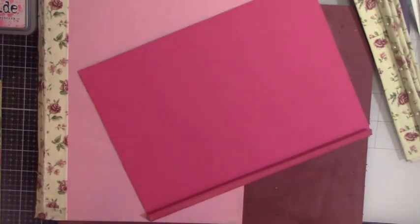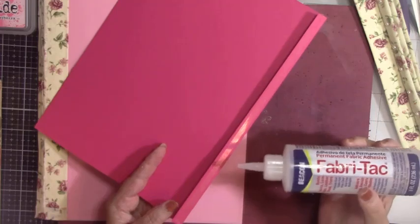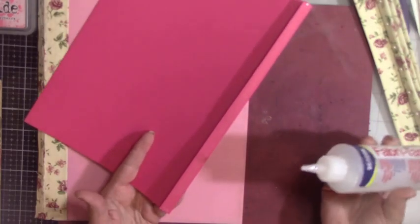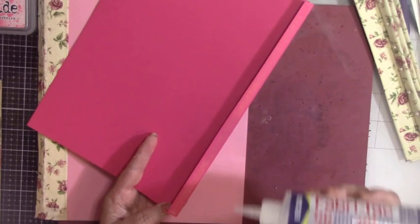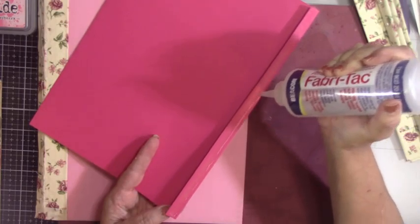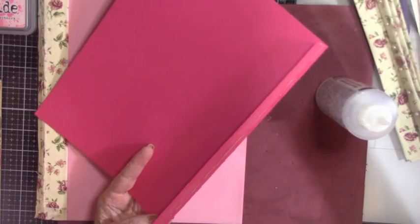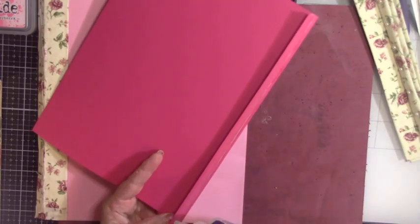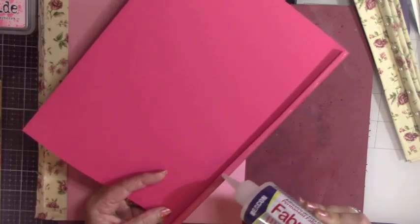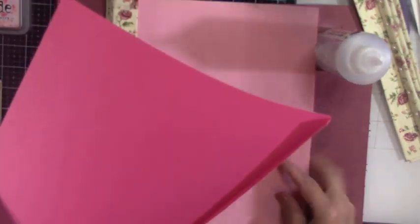Pull this off. And on this side, I'm not going to use my double-sided tape. I'm going to use my Fabri-Tac. And really on this side, the only reason I'm using the double-sided tape is because it's not one of my favorite things on material, because it will just pull away. So I'm going to make sure I have enough Fabri-Tac on the edge here, on the outside edge, that it will pretty much cover up the tape, but the tape will grab the fabric before I burnish it. The tape will grab the fabric and hold it into place. And then I'm putting lightly on the outside edge so that I don't get a lot onto my vellum.